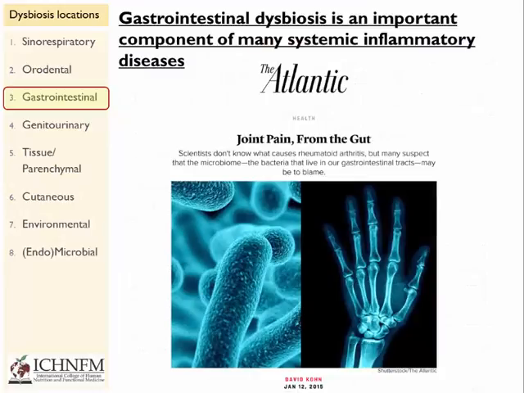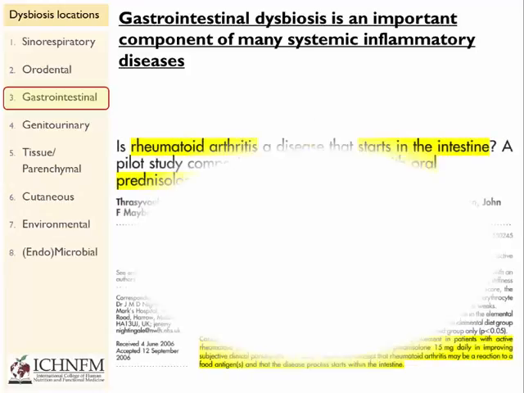Of course, we've seen many of these concepts now come into kind of popular or public knowledge. Here's an article from 2015 in The Atlantic talking about gastrointestinal dysbiosis and how it can contribute to rheumatoid arthritis. You know, some of us were writing and reporting on this, maybe 12 years ago, 20 years ago. I published a rather important paper in 2006 that reviewed many of these concepts, but now we see that they are finally, 9 or 10 years later coming into public knowledge.